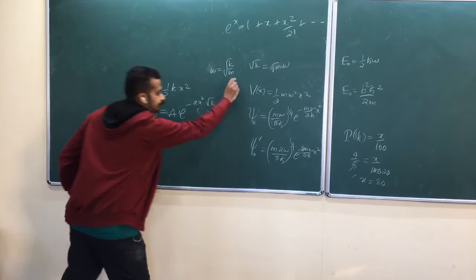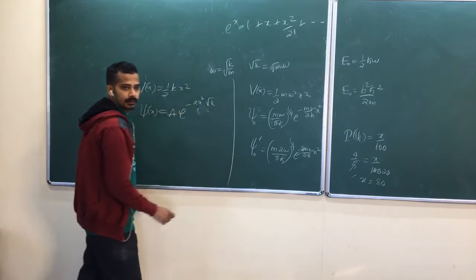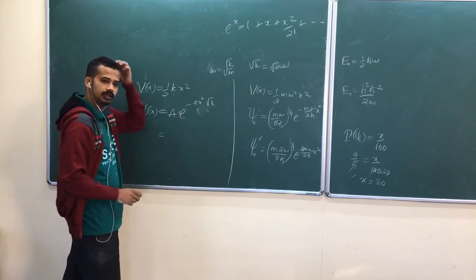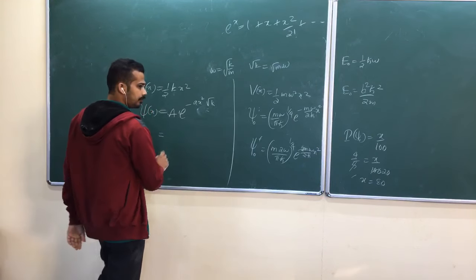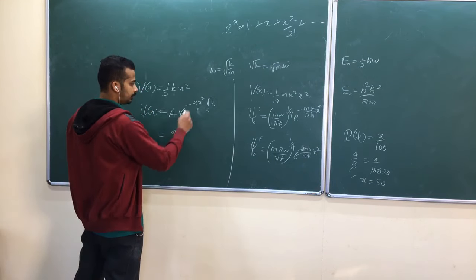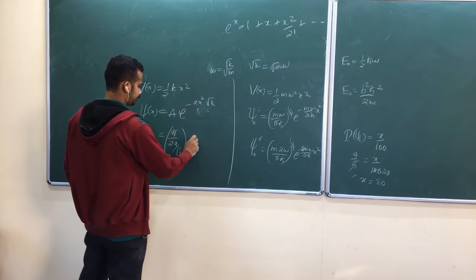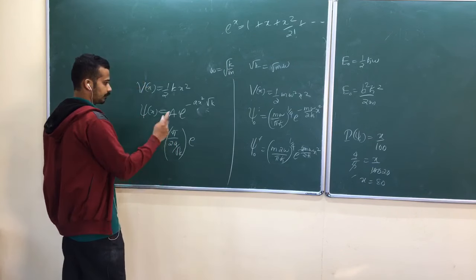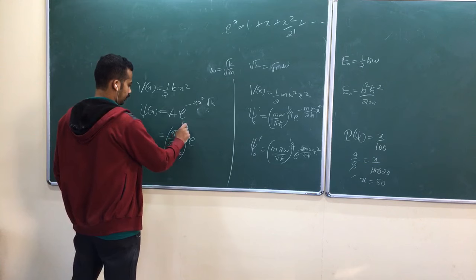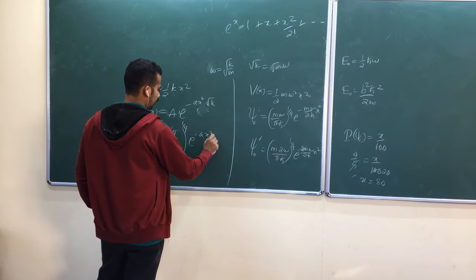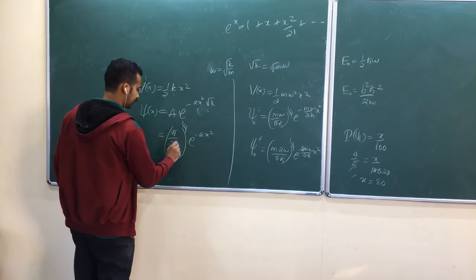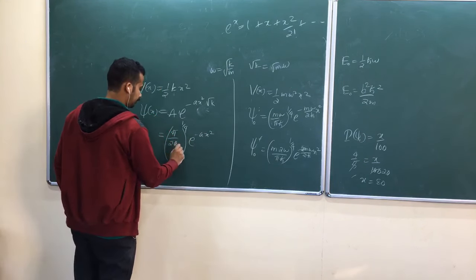Can you do it both ways? In that case, do it in this way. Find the answer. Again, normalize this one. What is this normalization? Any idea? Root of pi by coefficient of x square. Am I right? That was 2a by root k, and mod square raised to 1 by 4, e raised to minus a x square, not 2a root k. I hope this is the normalized state.